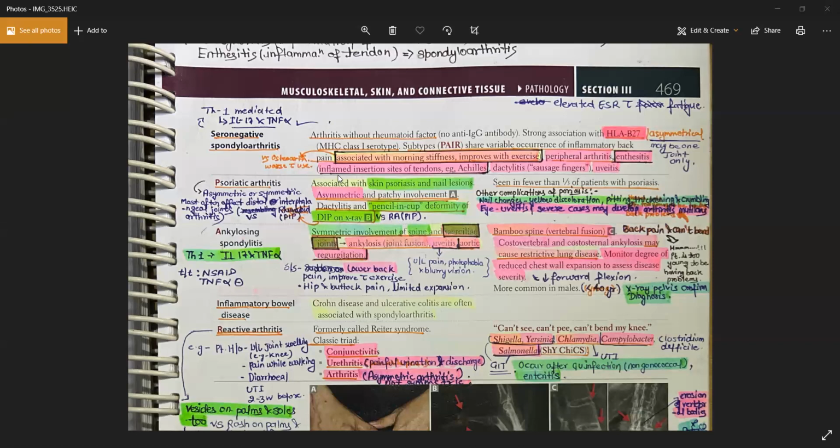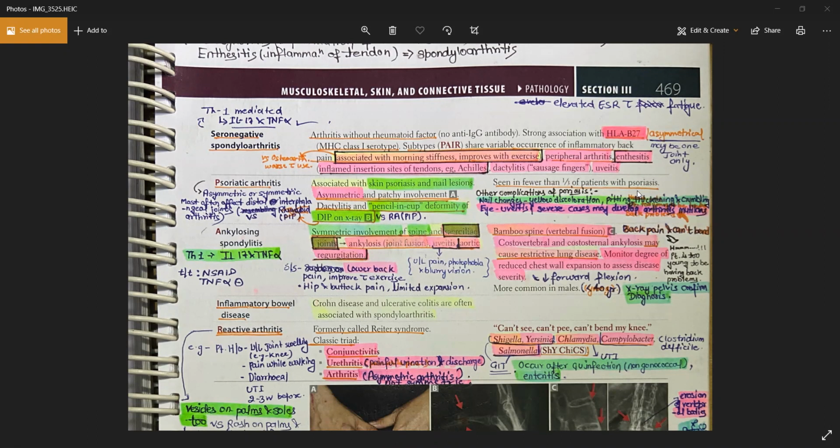Okay. Along with psoriatic arthritis, you will also have nail lesions, which are pitting over the nails as well as yellowish discoloration of the nail. The patient can also have eye involvement, just like any other spondyloarthritis. And if it becomes very severe, the patient can develop arthritis mutilans, in which you get very severe joint damage as well as skin damage.